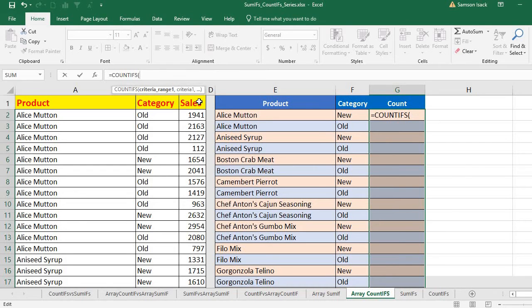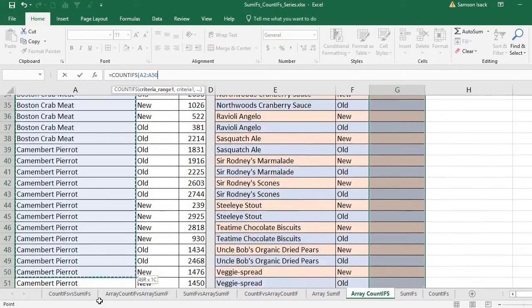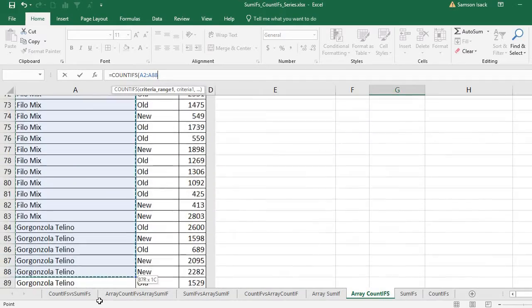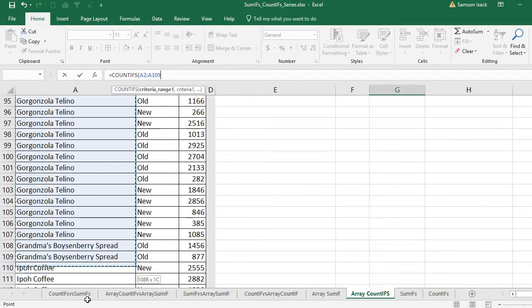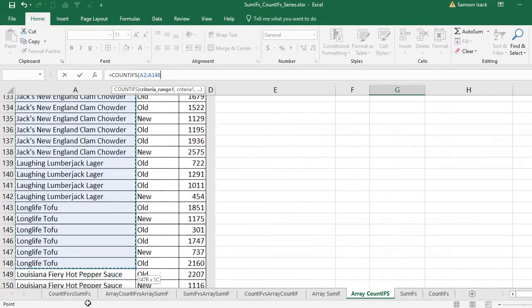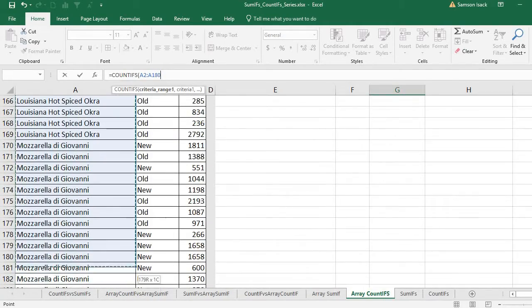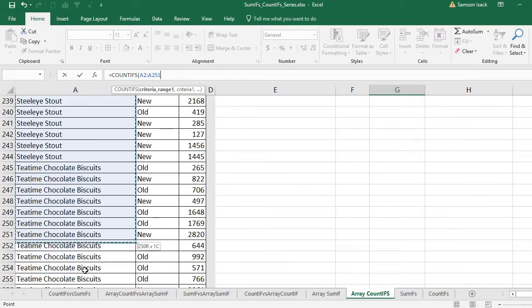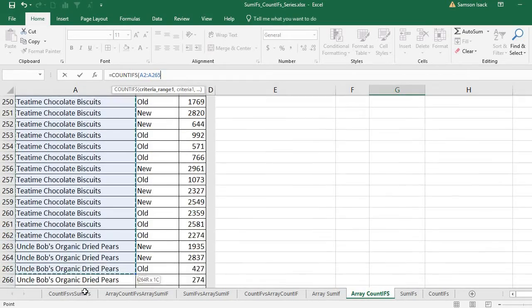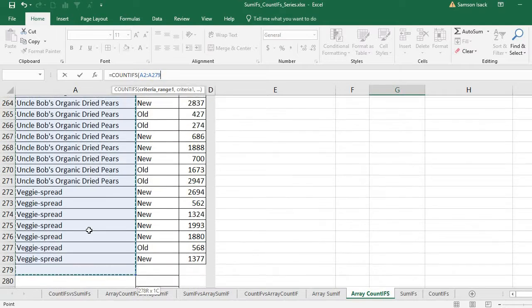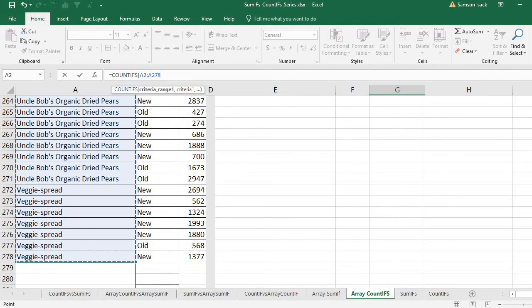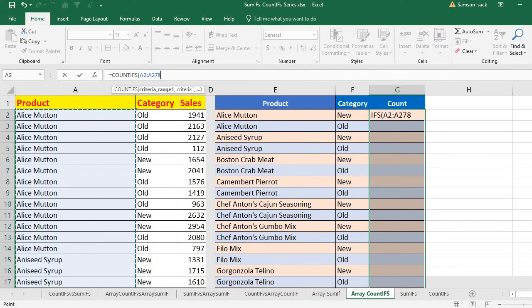then criteria range. What is my criteria range? Where do you want to look for? In the product. Okay, what do you want to look for?